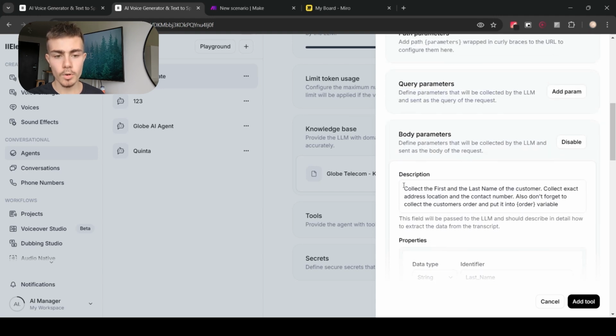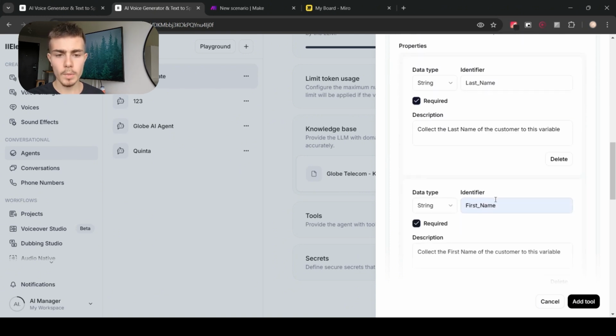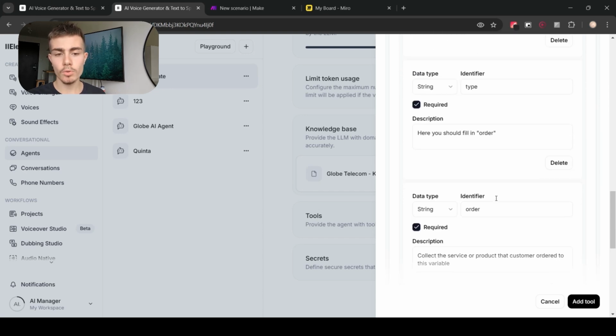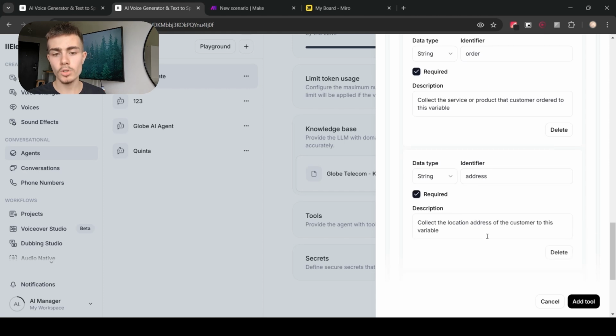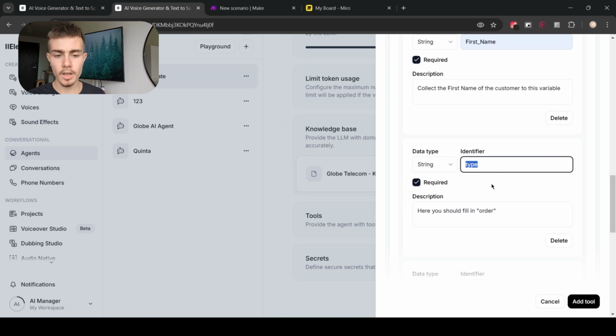Here in the body parameters description, I just mentioned what variables the LLM should collect, and in properties I mentioned all the variables that I want to be collected, and the description, so the LLM will understand what value to store in this variable. I want to explain this variable, which is type.